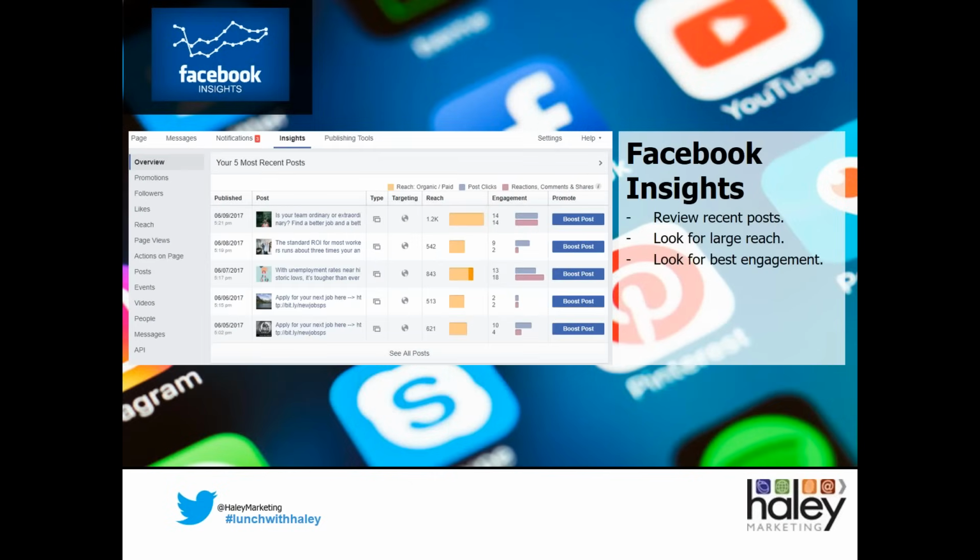Oh, the other thing that you may want to test too is using paid reach on Facebook. So if you use paid reach on a post maybe once a week, what's going to happen is you're going to get in front of a much wider audience. You're going to get more engagements. You're going to drive your organic reach more. And in turn, what that's going to do is help the rest of your posts that you don't use paid reach for reach more people organically, because Facebook's going to show it to more people. So put in your marketing mix some paid promotion and then just some posts that you use only organic reach on.